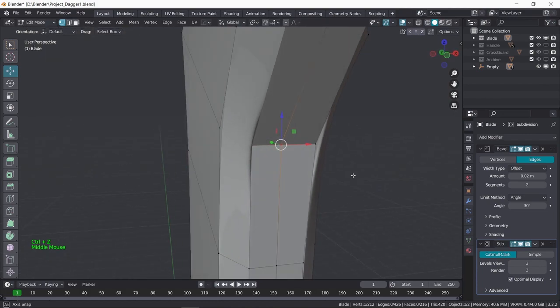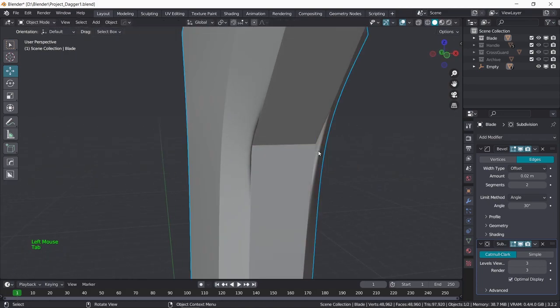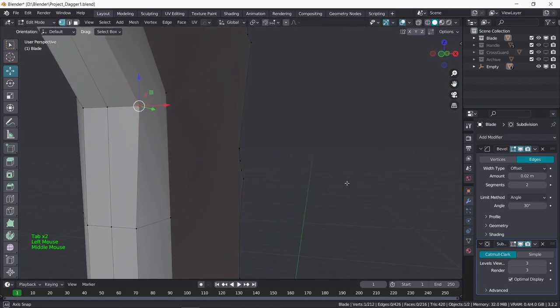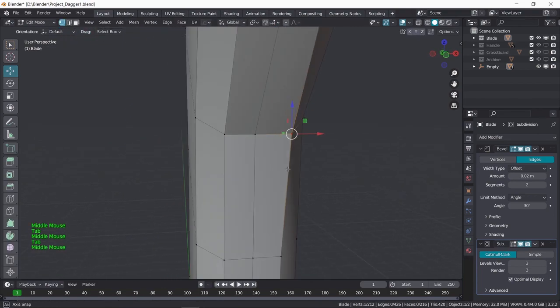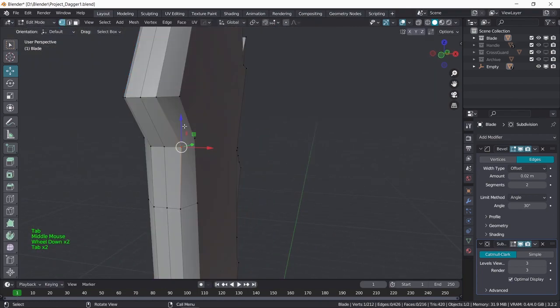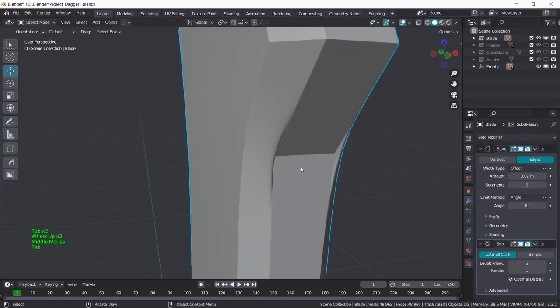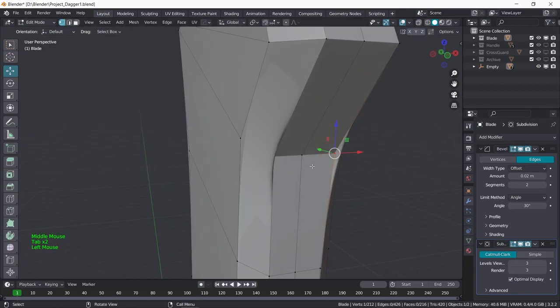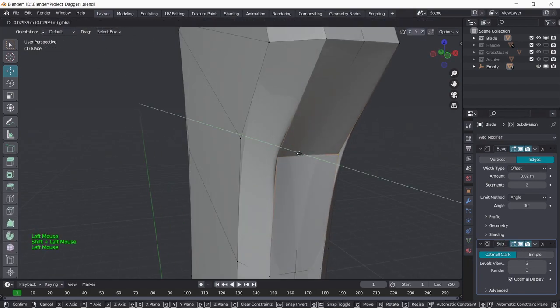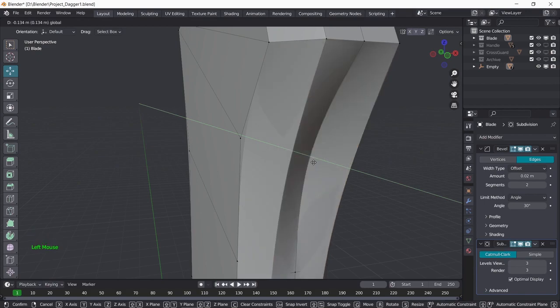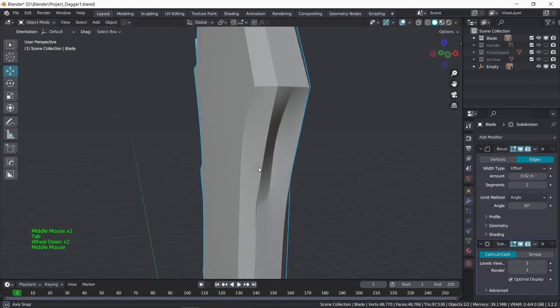I see. Do you see? This is something else, because we need more edges over here. So what we can do is just move these two out a bit. And then it kind of cracks open.